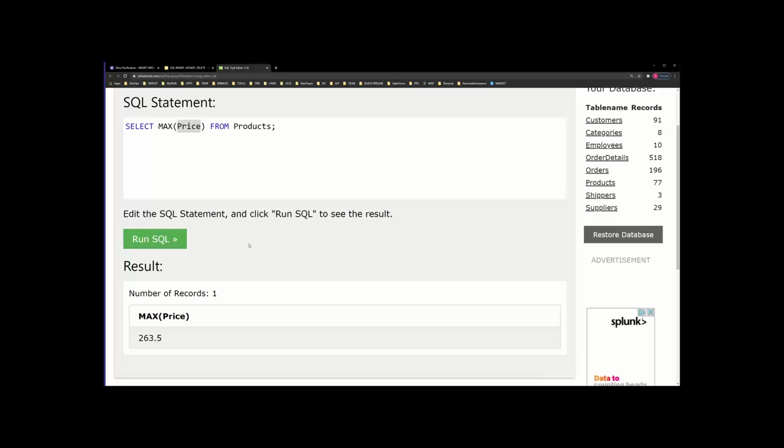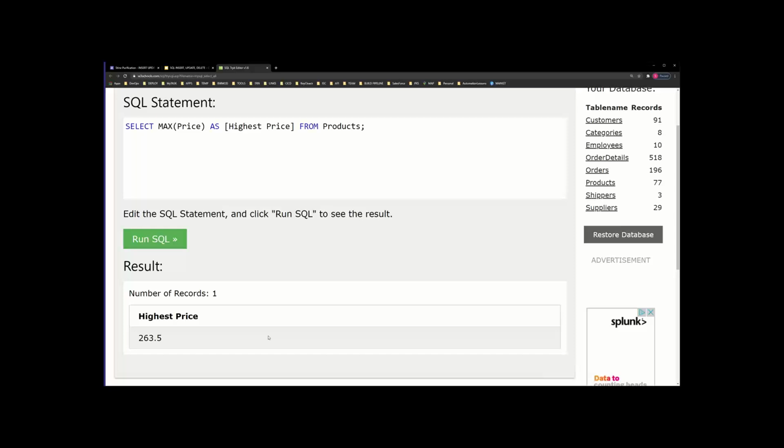So select max price, then afterwards as, and then whatever, highest price. You're going to have to put those in square brackets if you put the space. Perfect. Now you can execute it. And there you go.